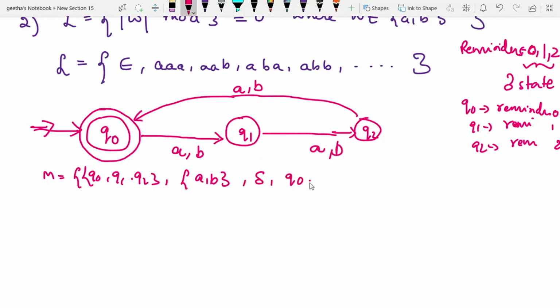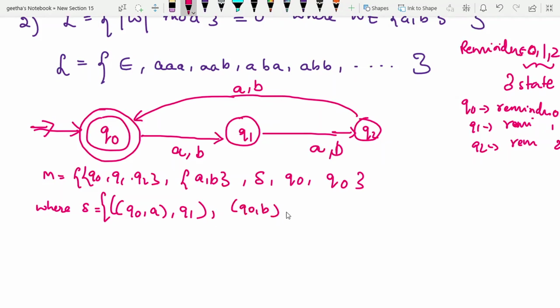Start state is Q0 and final state is also Q0. Now delta: Q0 on A goes to Q1, Q0 on B goes to Q1.